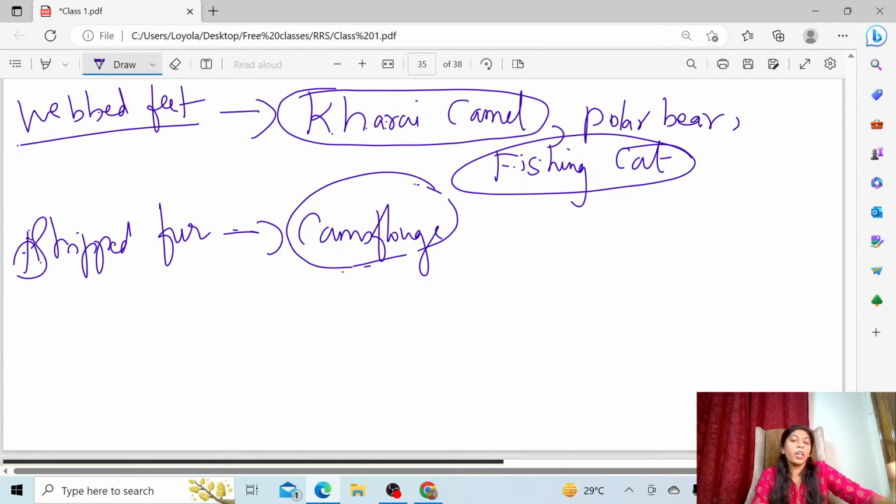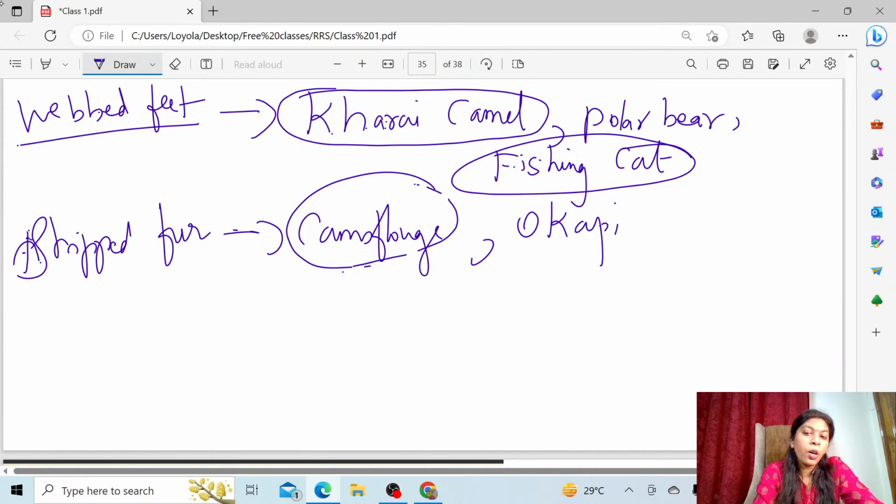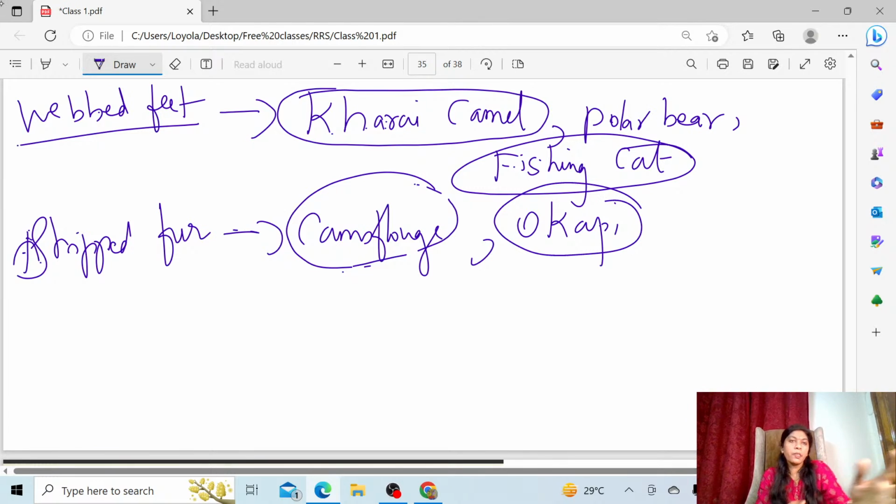Same way, the okapi. Okapi is a herbivore. They also try to hide themselves from the predator that is going to hunt them. If a lion or a tiger is standing, the okapi will graze, but they cannot identify it. It is, I can say, like a wild zebra. So it mingles with the trunk of a tree and nobody can identify that there is an animal. So these are some of the adaptation mechanisms.